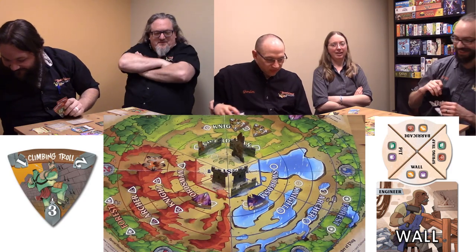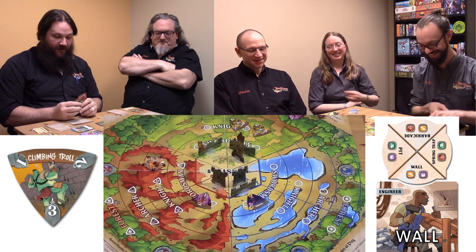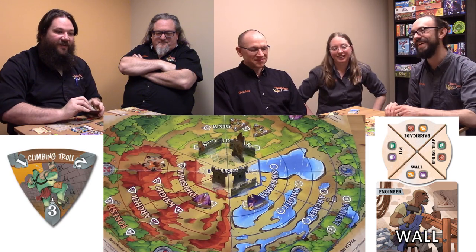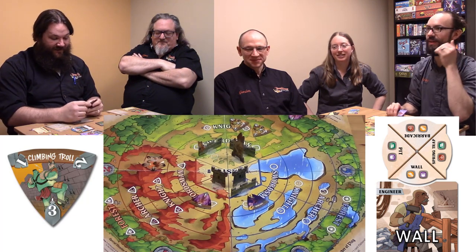Really wish I'd kept Rain of Iron. All right, it's my turn. Would've been nice. Draw up. I'm going for resources, dude. I'm gonna dwarf this back to the thing. Is that bad? No, be a builder. The engineer is just sitting here sad. What do we need? We need rope. It's not great.